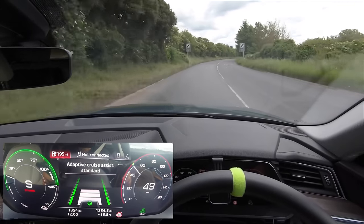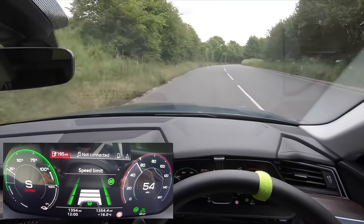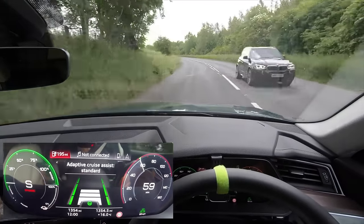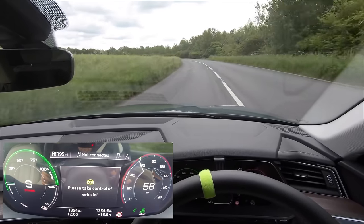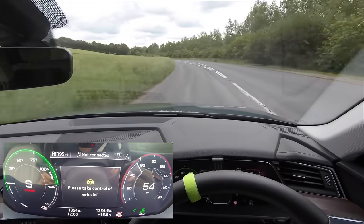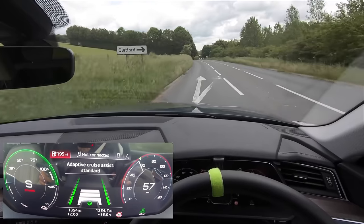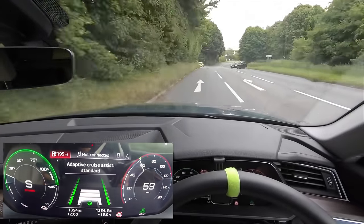As we come into this 60 now it tells us right there that it's a 60 — it can see it. It's doing this corner by itself and my fingers and thumbs are just allowing the wheel to brush past them, giving it a tiny tiny bit of resistance and it's still doing it. It's not quite as smooth — I guess smooth is the right word — but that's because it's an assistant and not a full pilot, like I said before.